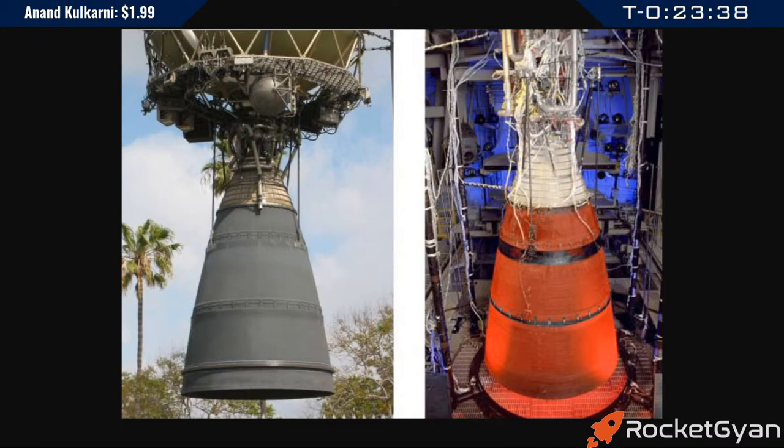Now I need to talk about NROL-91. Let me tell you what this is. This is a classified mission, supposed to be part of the NRO's Keyhole 11 constellation. This constellation is an electro-optical digital imaging constellation that provides real-time observation to the US government. You can say it's kind of a Hubble Space Telescope pointed towards the Earth. So you can imagine the resolution it will have, and it will feed real-time observation directly to the US government, and that's why there's a constellation.